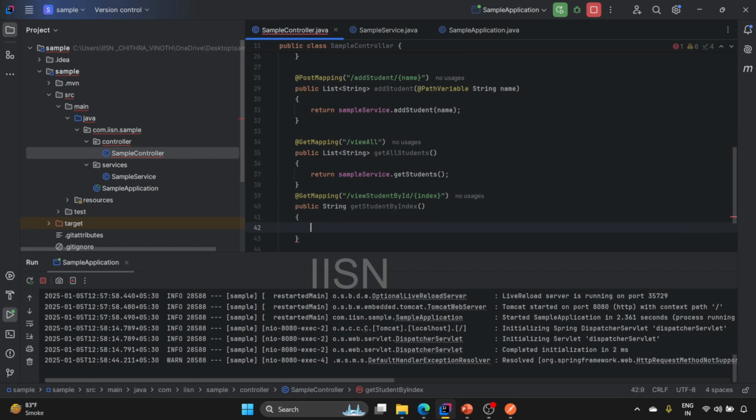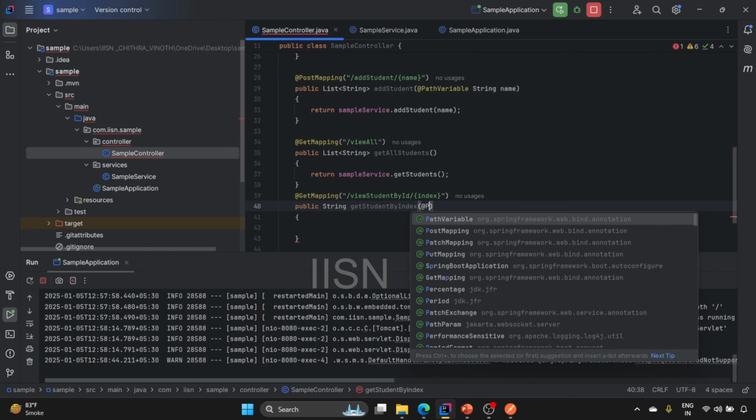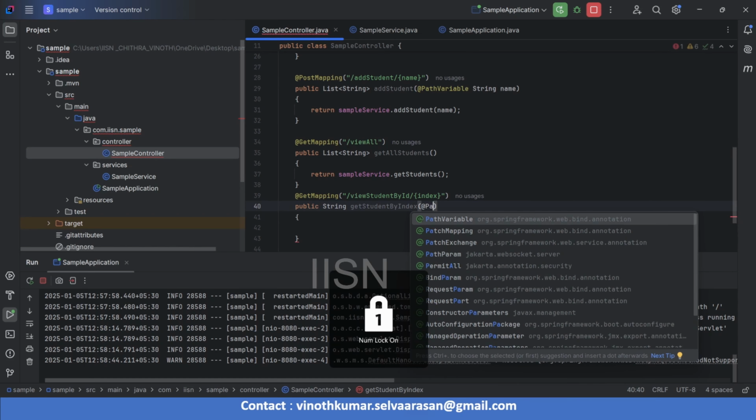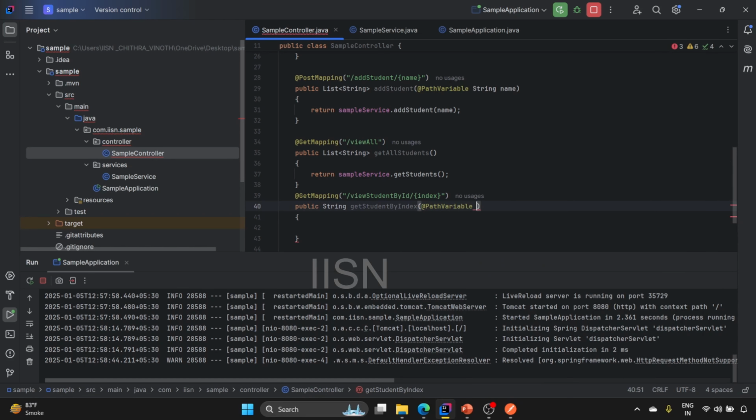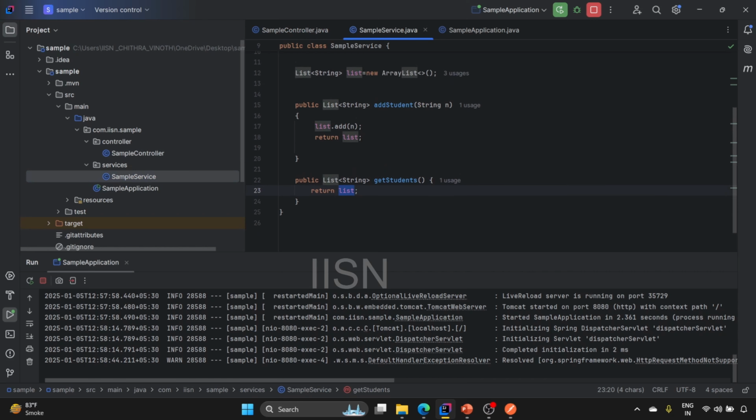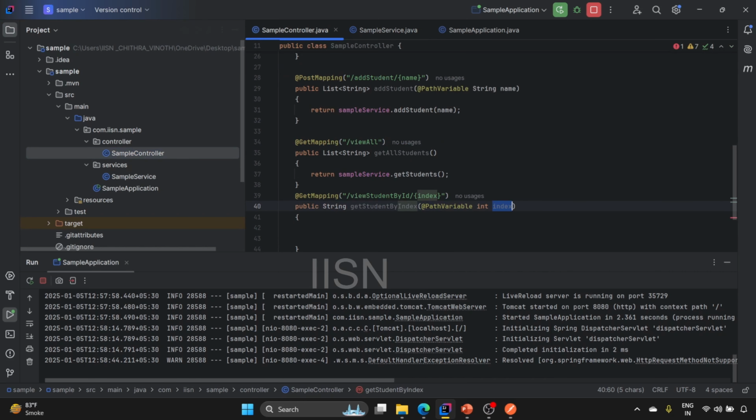Now when we make a call to this particular method, it's going to pass the value as the index. So we need to read those values by using @PathVariable int index. Now we need to pass these values to the service class where we have the array list. So we are going to make a call to this particular service class.